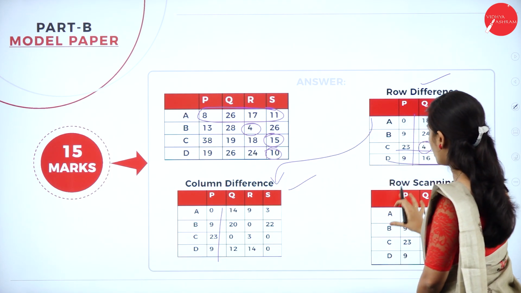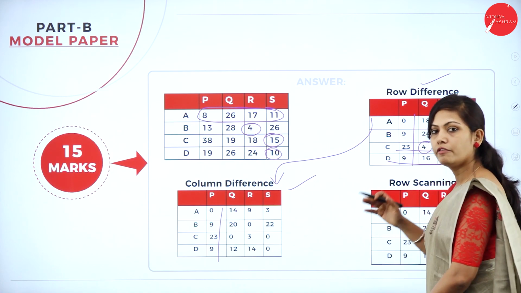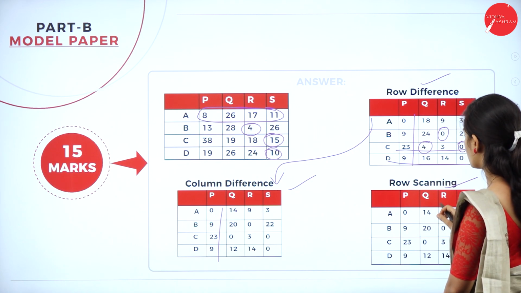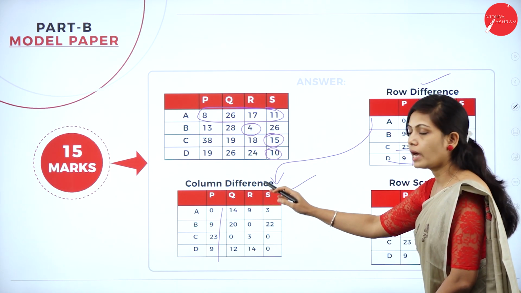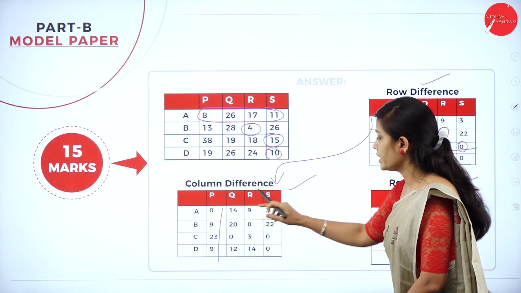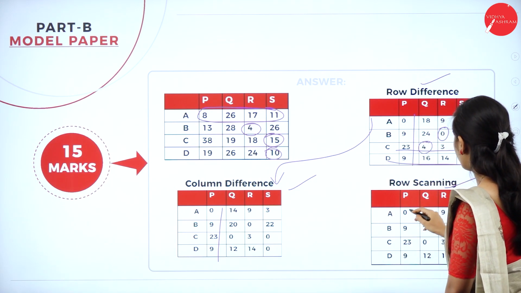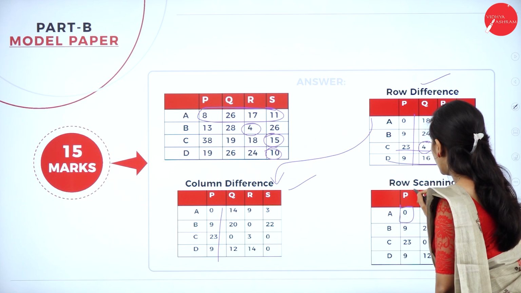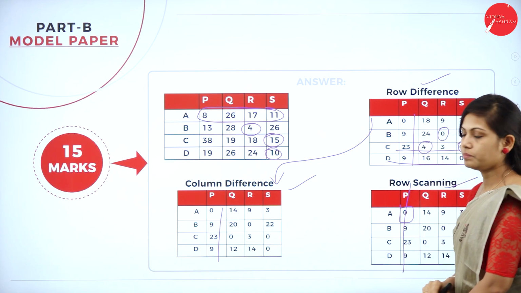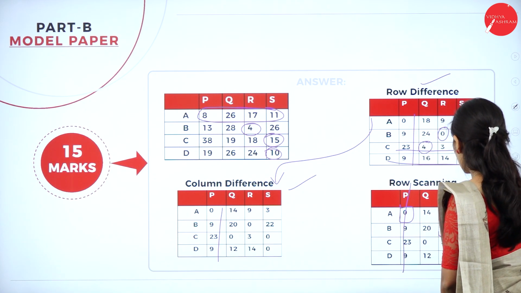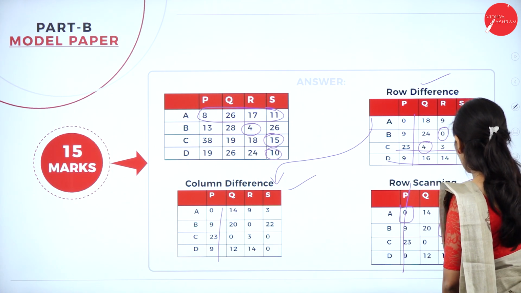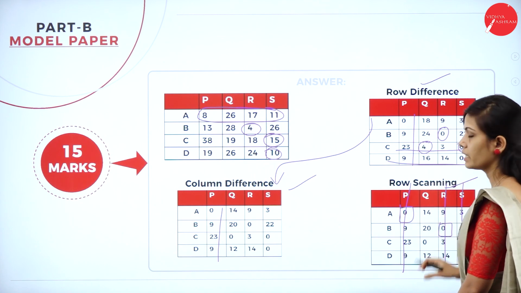And after this column difference, we have to do the row scanning. Very important step is row scanning. So now you have to allot zeros to the right operator. In the first row, if you get one 0, you just put a square box and a vertical line. And in the second row, I have one 0. In the third row, 2 zeros. In the fourth row, one 0. And row scanning is done.